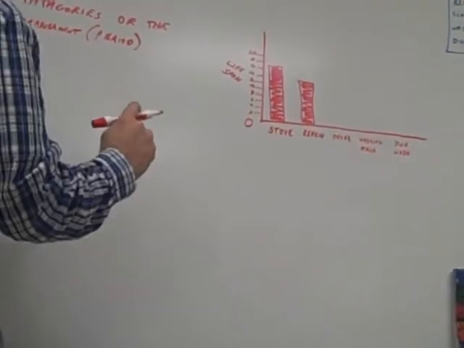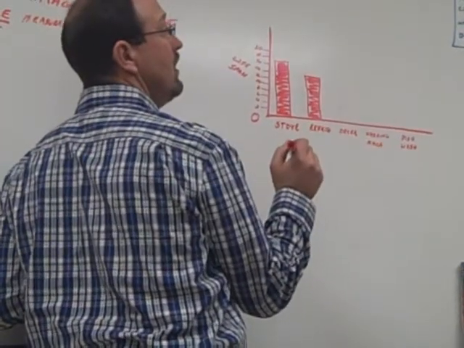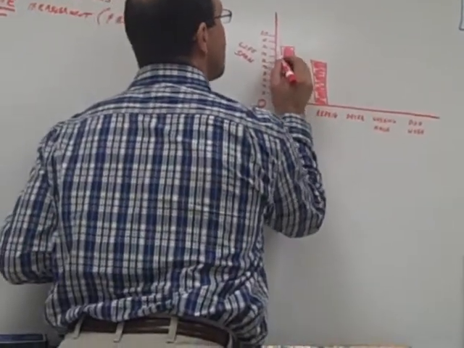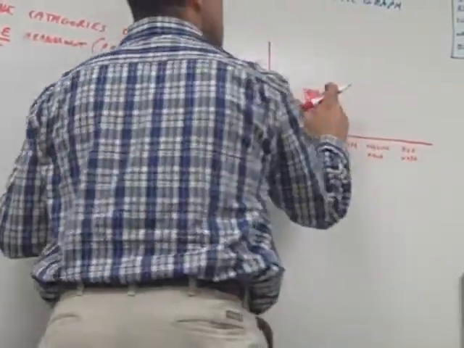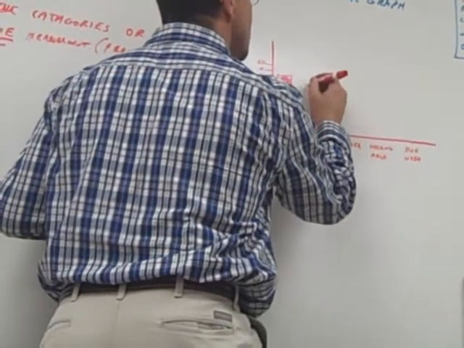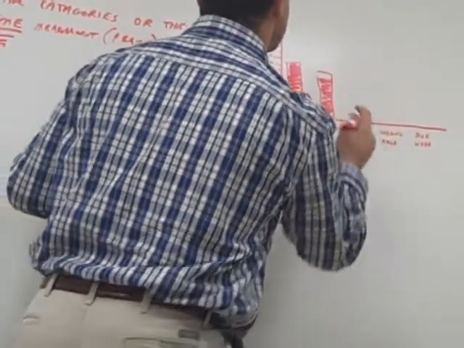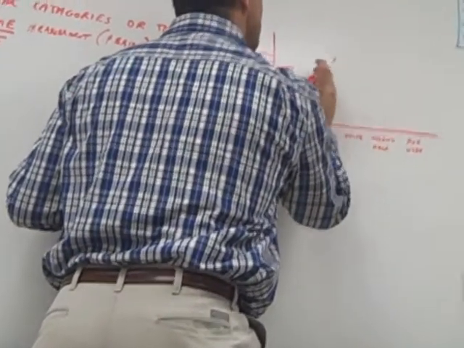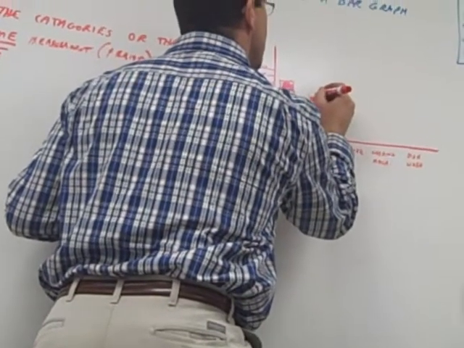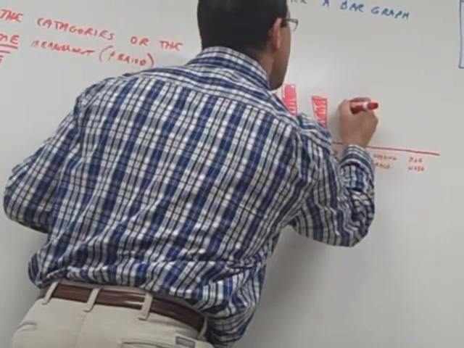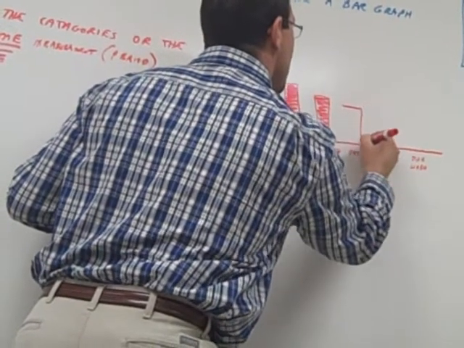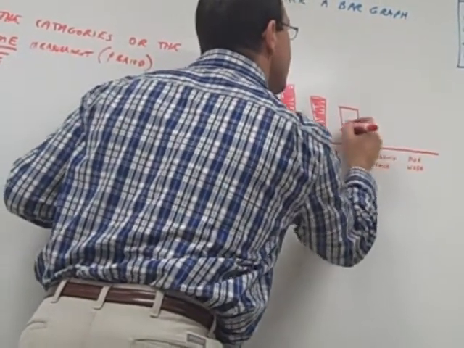All right, dryer. 14, so exactly on this one. Is my 15 too short? I think my 15's too short. What do y'all think? That's too high. Kind of tough when you're freehanding, isn't it? I just got to make sure my dryer is shorter than my refrigerator. Y'all agree? Okay.